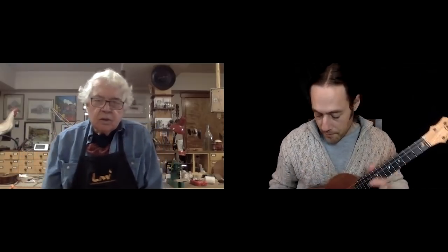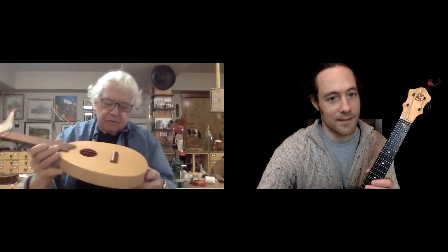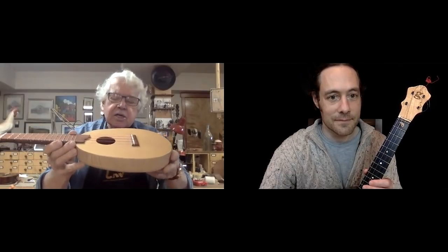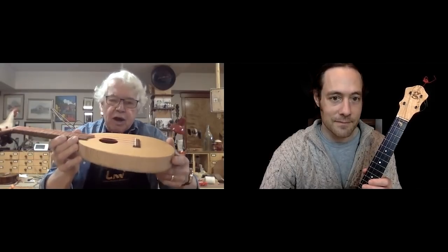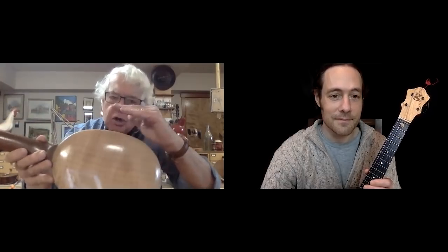I can definitely feel it. This instrument vibrates in a big way. The kasha bracing system makes a big difference. One of the fun things — I wanted to have a travel uke. I was fascinated by Kala's little narrow, thin ukes that put out a lot more sound than I would have expected. So I decided to design one on my own. This is a very thin, narrow soprano, but I carve a fancy piece of maple for the back to add some beauty — and it's concave and it seems to create more sound.